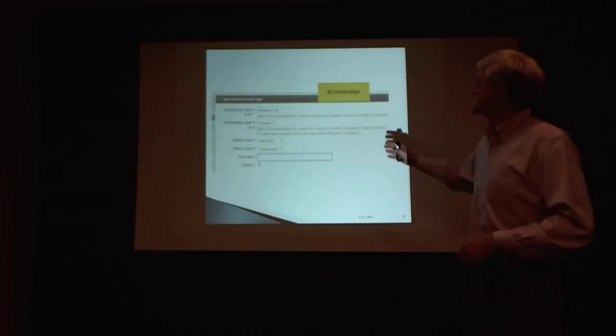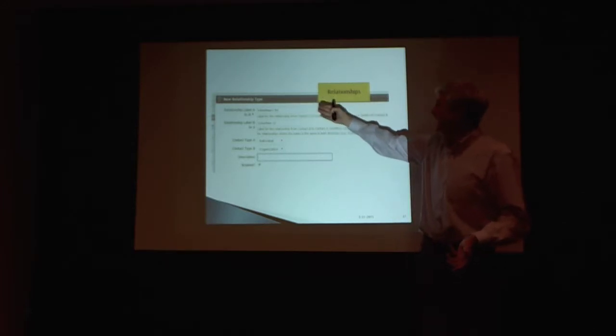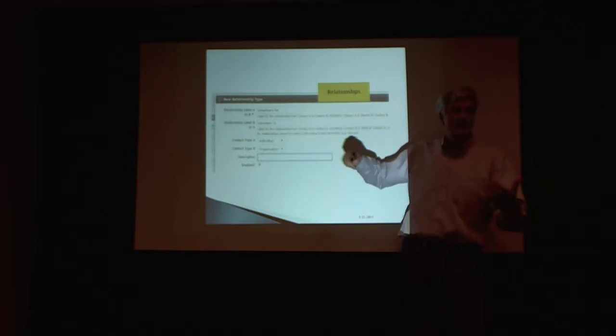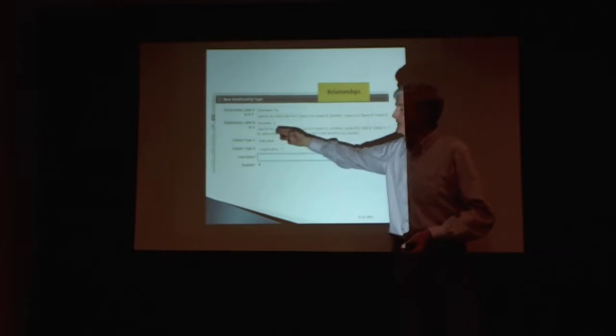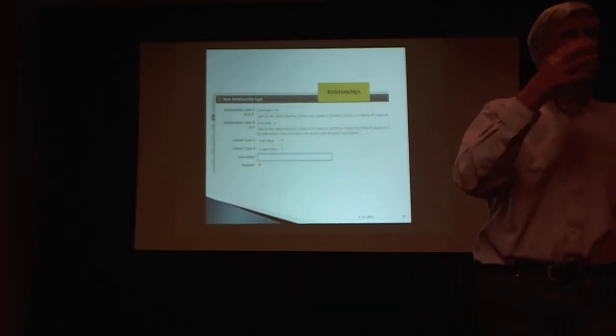Yeah, and the way it actually builds them out is you're creating labels A to B, B to A, and then what's the contact type? Is it an individual, a household, an organization, and is it connected to another organization? So employee of would be an individual to an organization, and employed by would go the other way when you see them in terms of what's happening there.